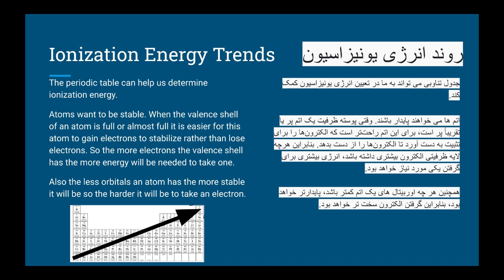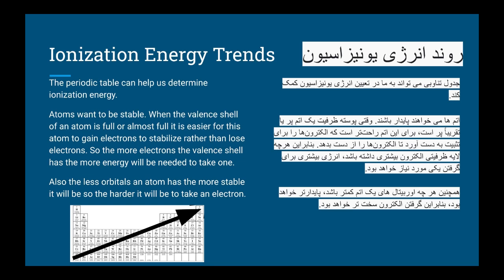Now that we know that atoms with few orbitals and full valence shells have high ionization energies, we can draw a line or a trend in our periodic table to showcase the ionization energy. This trend will go from low ionization energy up to high ionization energy. To start, we will start in the bottom left corner, low ionization energy, because this is the area with lots of orbitals and only one electron on the valence shell, which can be easily lost.